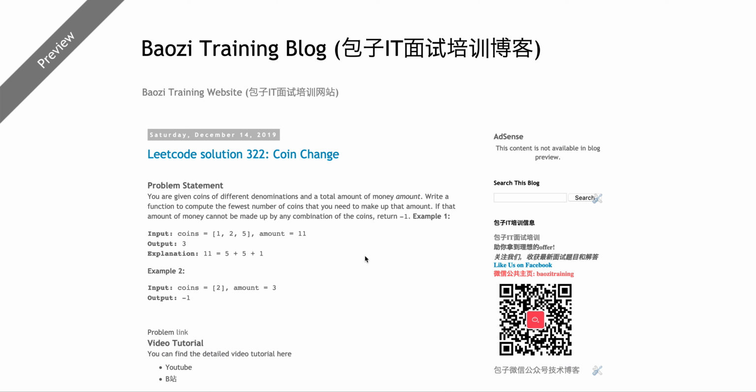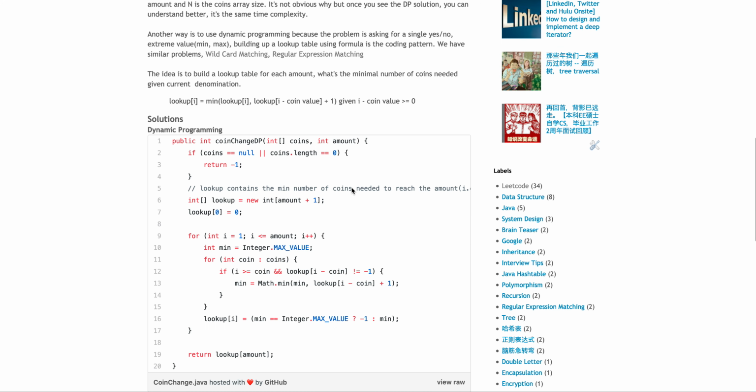That's all. Let me see if there's anything else I want to say. Yeah, that's all. So it's a DP. It's relatively easy to think of. It's a classic one. But in an interview, if somebody asks you this question and you directly come up with DP, which is also fine, right? You can talk about the recursion one first, but it's kind of hard to code the recursion one. You can just say, okay, I know this is a DP problem because it fits all the DP criteria, and then yeah, should be good.